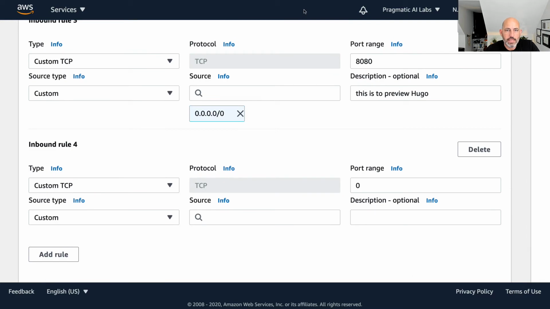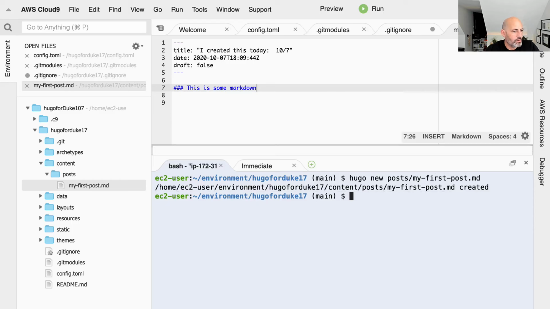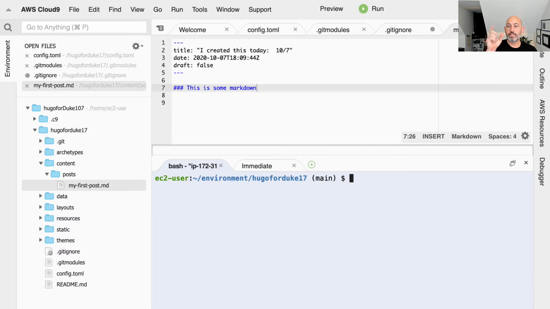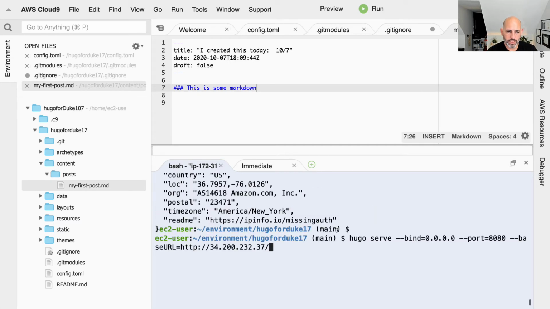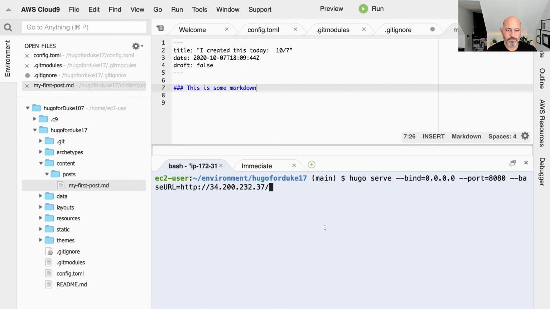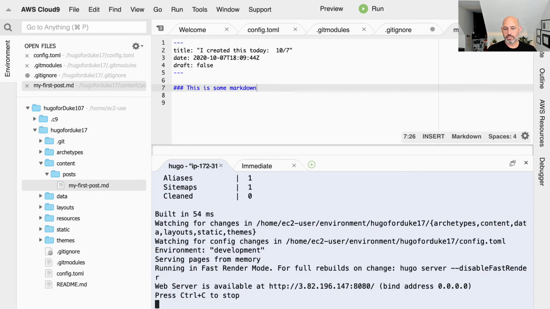And then now that I've got that running, I can go back here and I can type in hugo serve. But first, what I will do here is just type this command like this, which will show me what the IP address is, so that I can also put this, I believe, in the config file. Or I can tell Hugo when I bind it what my IP address is. So I'm going to run this command that's in the document that I shared earlier, and I can go and put this IP address in there. So there we go. Go here, paste this in, and then go do that. And it looks like it's running, which is great.